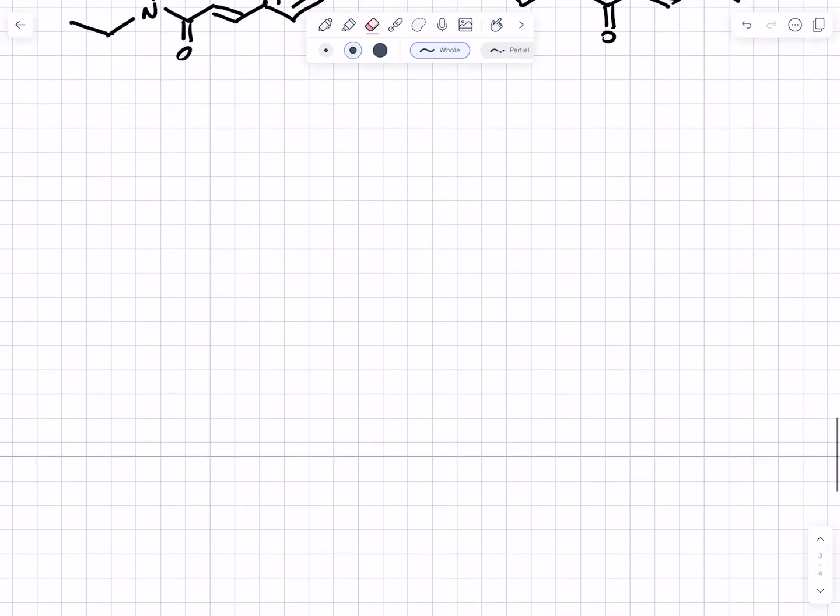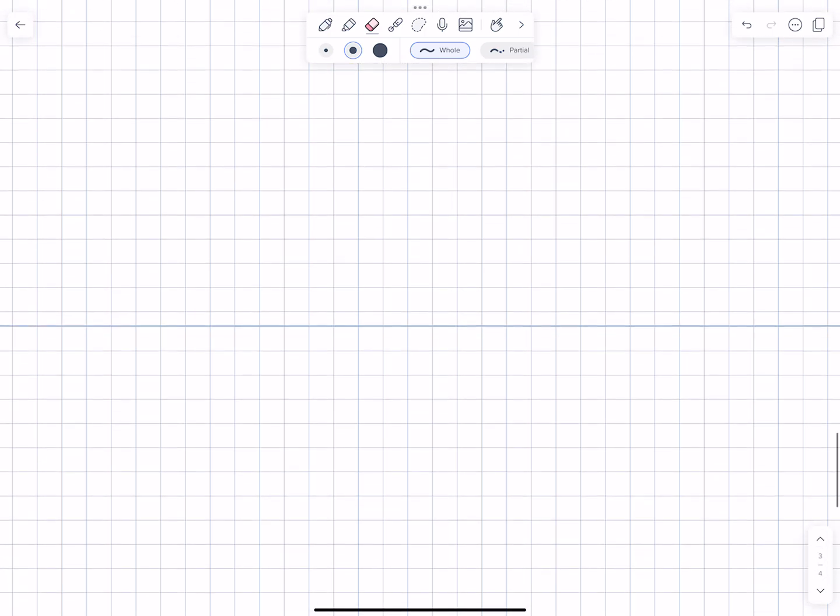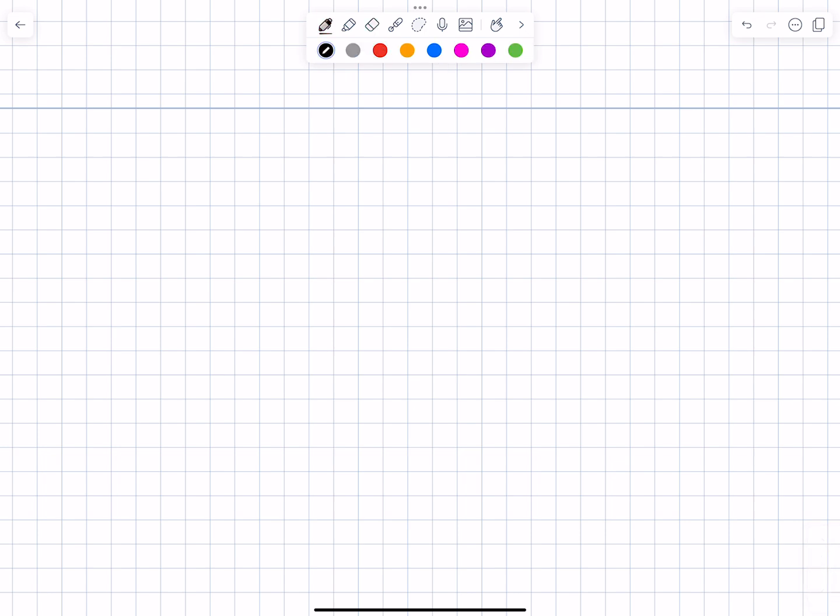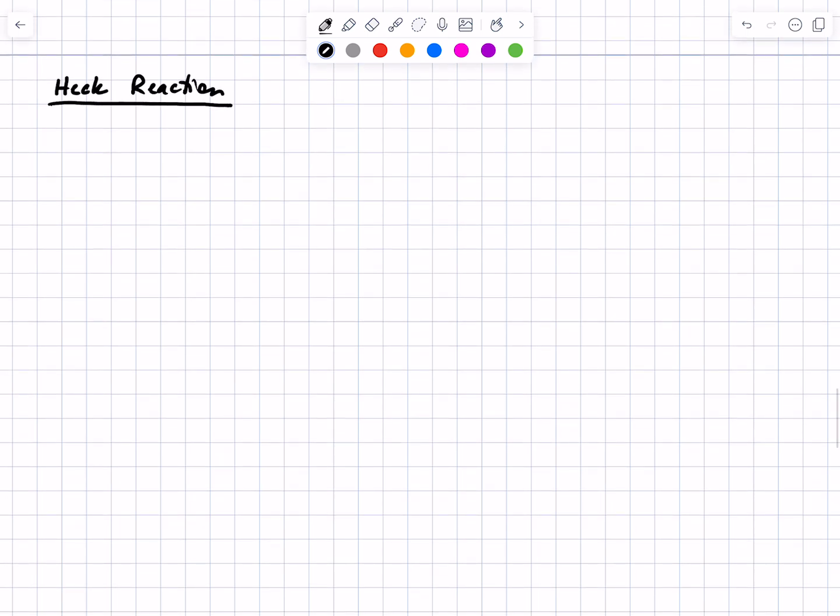So last one. There were others, but we're not going to get to them in this chapter, and I can tell you're real broken up about that. But all right, the Heck reaction. What the heck? That actually is the guy's last name. He didn't pick it. So the Heck reaction is also between an aryl halide and a vinyl halide. So that part is very similar to the Suzuki reaction.